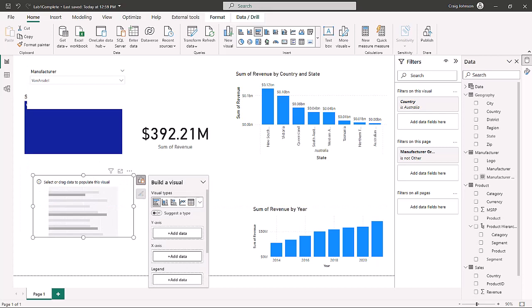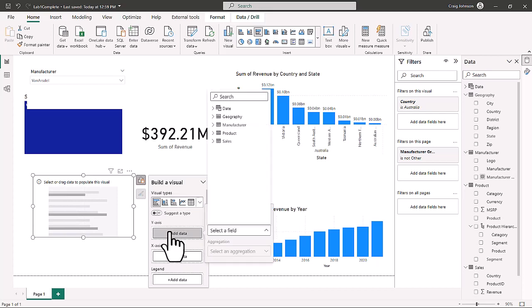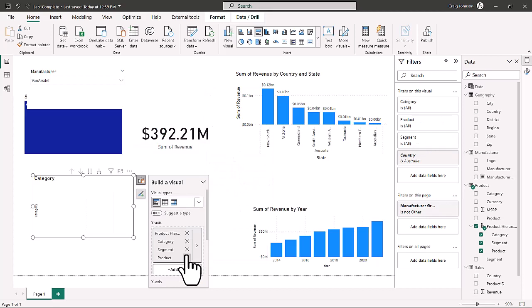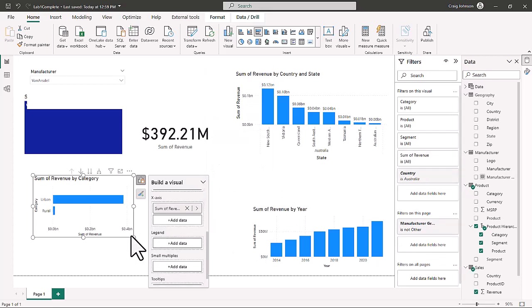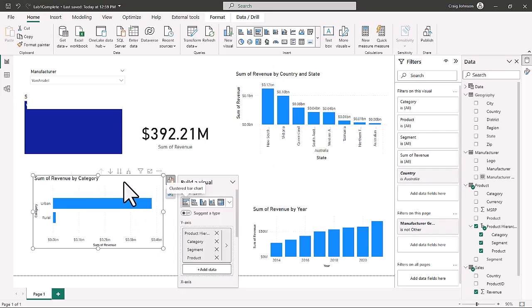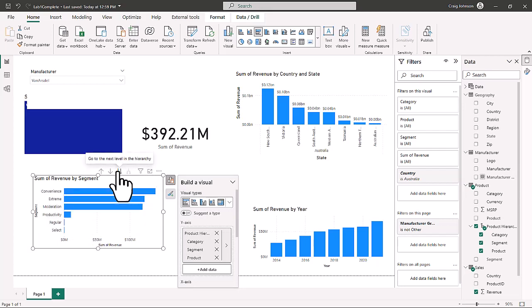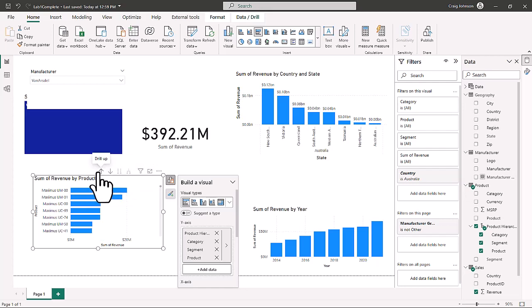And we'll bring in the data pane, and what we're going to do now is bring in our y-axis, which is going to be from the product table, the product hierarchy, and the x-axis is going to be the revenue. And now we can take a look at, we can drill down by segment, and then we can drill down further by product.